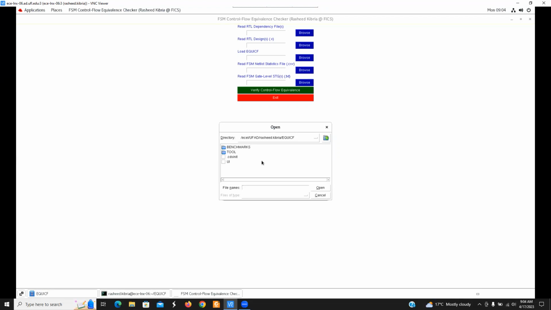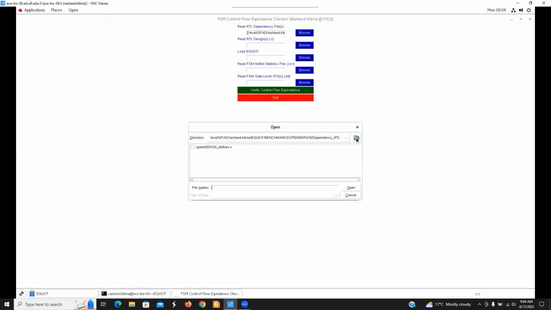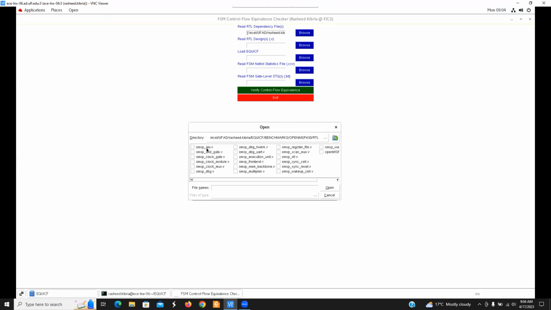The EQUICF tool basically performs this structural analysis to provide you the equivalence report. So I will now first load the designs. The dependency file, and then I will load all the RTL Verilog files.